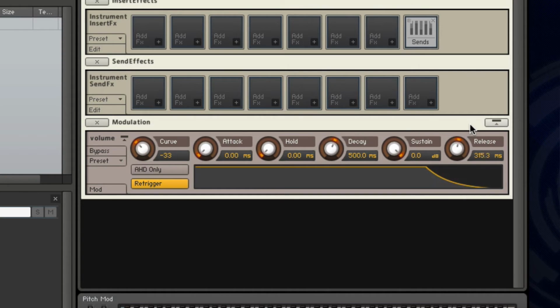So I think, usually, if you can figure out how long your sample is, what you can do is just adjust the release to either the length of the sample or just a little bit longer to be safe. And now when you play it, even just the slightest tap will play that entire sample. So that's basically it. This is how I've figured out the best way to use this.